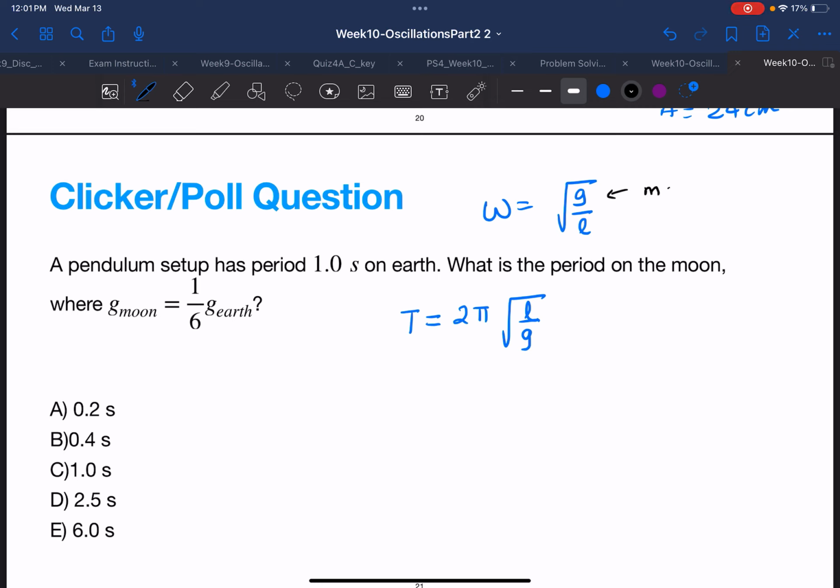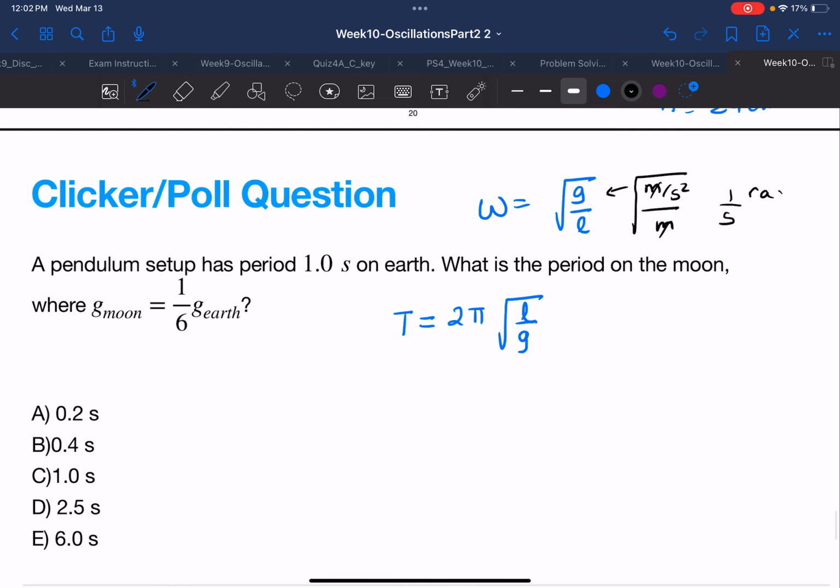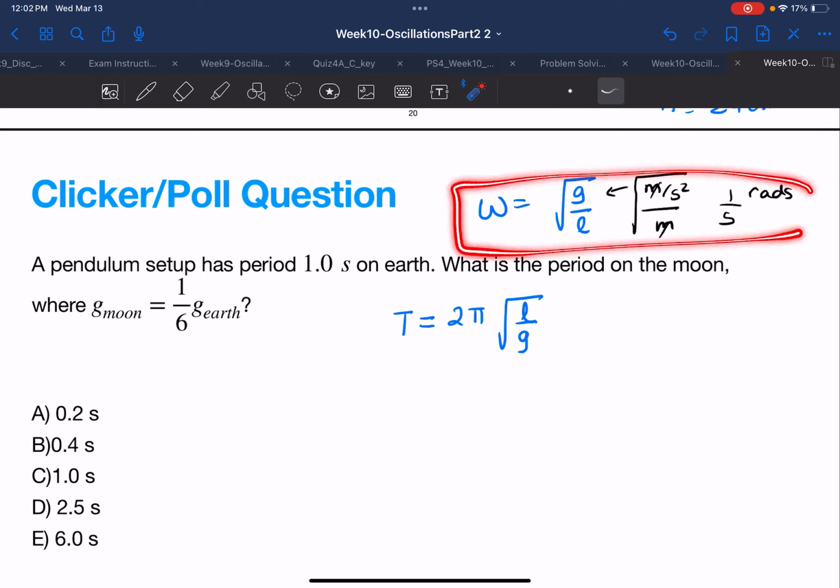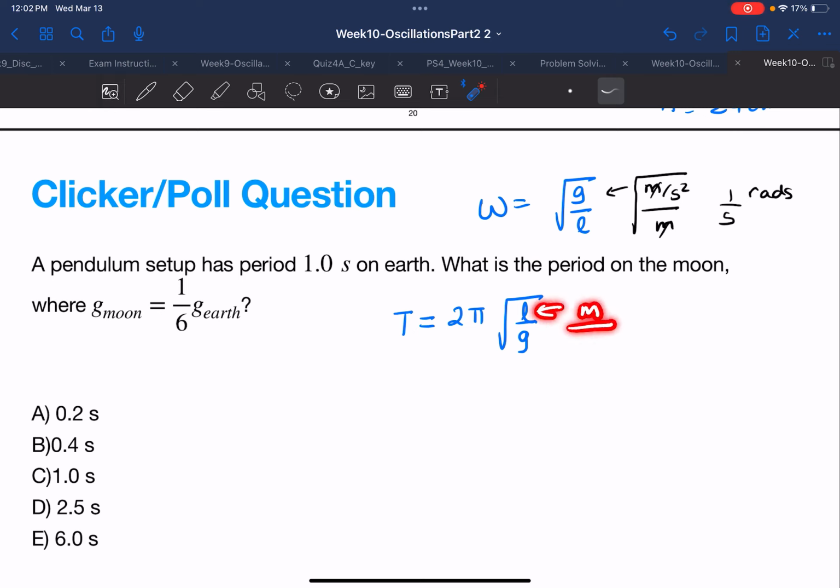G is in meters per second squared. Length is in meters, and we have a square root of the entire thing. So we know the meters are going to end up canceling out, and this gives us overall 1 over seconds, which makes sense because frequency is in radians per second. And radians aren't coming out of these units. Radians are just units of measure for angle. So this has the correct units, and you can do a similar thing here with time. Length is in meters, G is in meters per second squared, and there's a square root of the whole thing, and this is going to, in fact, give us seconds.